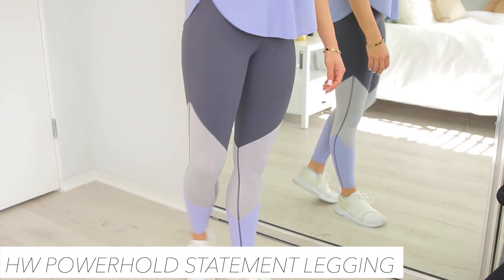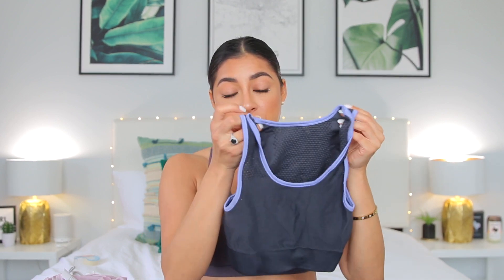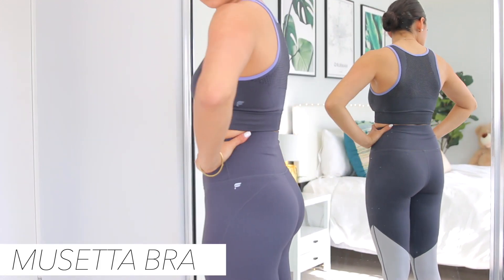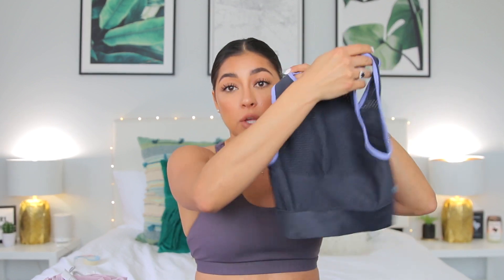The next set — I actually wore this on the website, if you guys saw the website, I have my pictures on there, which is so exciting. I love how it's multicolored and it just fits really, really great. It also makes my booty look so good. Here's the matching sports bra with it. This doesn't have padding in it, so sometimes I do like to insert my own padding, but I love that there's mesh in the back as well as the front for nice extra ventilation. It's very snug at the bottom so you get good support, but this isn't really one you want to run in — it's more for lifting and doing weights.